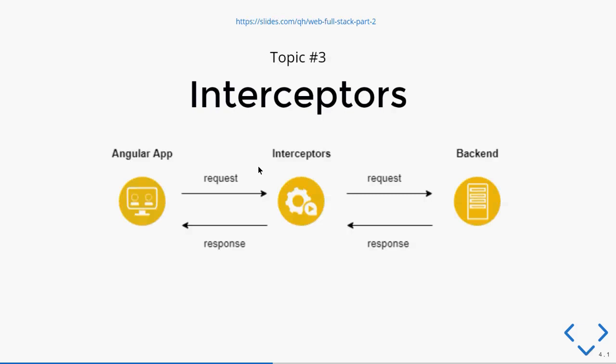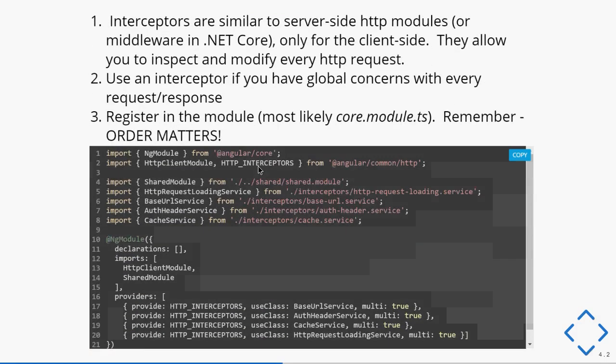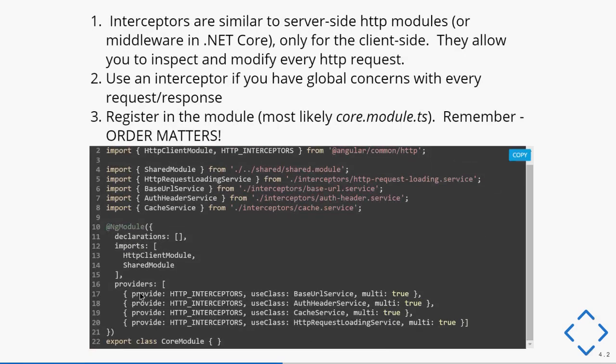So basically what an interceptor is saying is, here's my HTTP request or response, whichever way you're going, and we're saying, I want to alter that request before it hits the wire and goes off to the server. And this is a very powerful thing that you could do. So we register, remember how I said that the providers array is most of the time pretty empty because now we no longer have to register our services? Well, when it comes to HTTP interceptors, we do register them in the providers array.